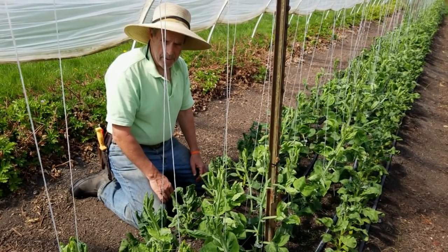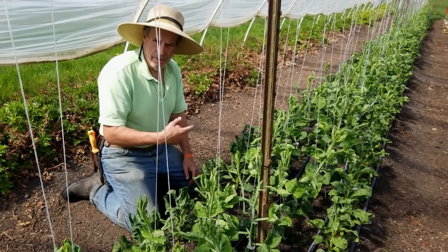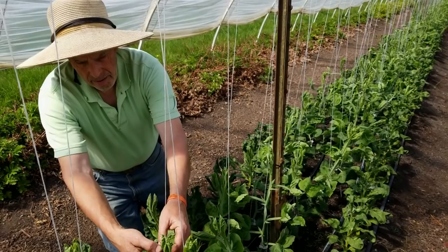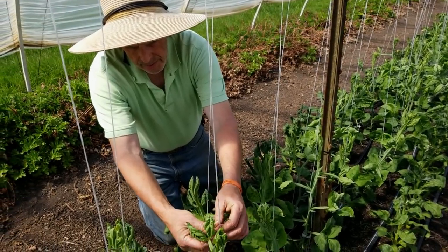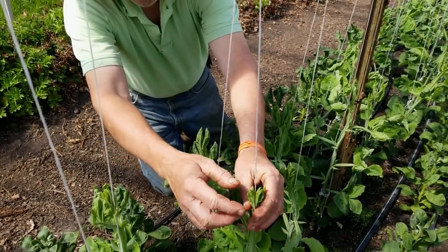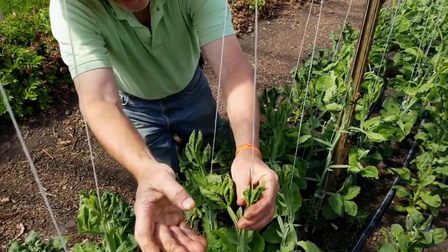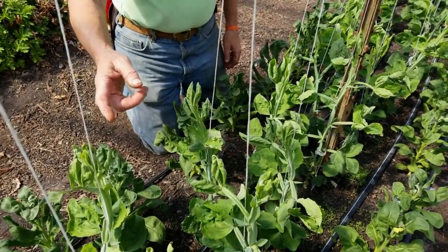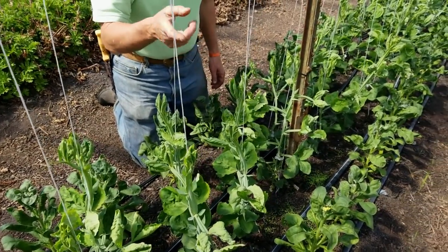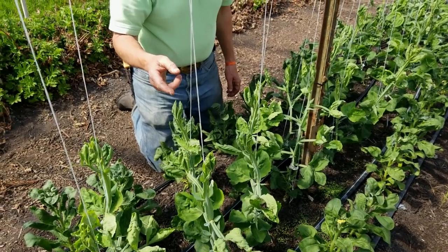I spend probably about a half hour, 40 minutes going down the row, taking off things like all of the tendrils so that these guys don't climb into each other. I'll knock those guys off. Like here's one right there. We just snip it off. And then I'll wind these guys around the string. At some point, I'll probably use more tomato clips to hold things up.